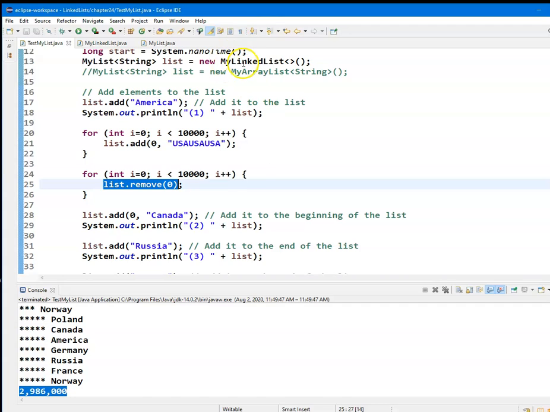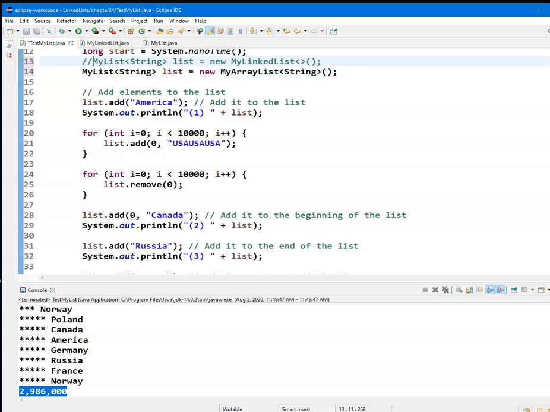Now, that's the reason why linked lists are faster, because if we went back to the array list implementation, sure, the program doesn't die, but the back-end implementation is much more inefficient, because if you have to add something to the beginning of the list, you have to create a hole. So if there's 5 elements in the list, you have to move 5 elements down from index 0 to make the hole at index 0 for you to put that USA in there. So you can see right off the bat, you're going to be doing a lot of moving with an array list.